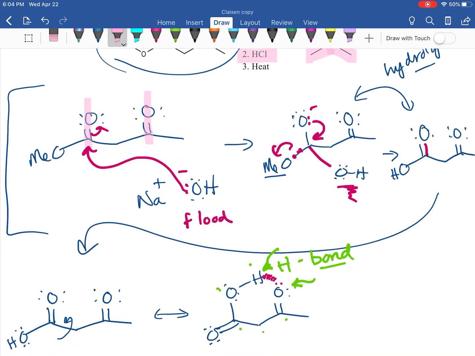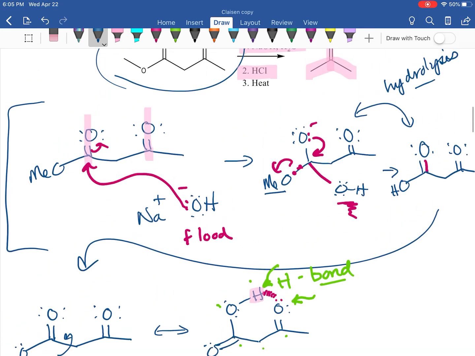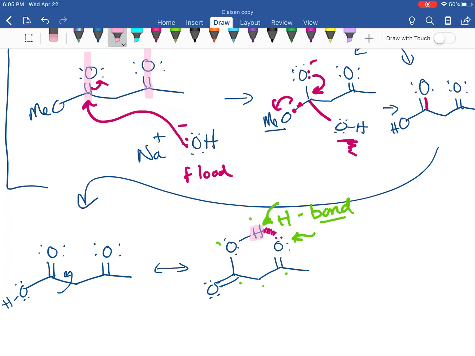So let's take a look at it. What we just did was the sodium hydroxide and water part. So now we want to make sure we've added some HCl back in to make sure that you have this hydrogen, because in theory, you have over here an O minus if you're in base, right? We have pKa differences. If you've got sodium hydroxide and a carboxylic acid, that's deprotonated. So we need to add that H back in. So we've added a little bit of acid. Now we've got this beautiful 6-membered ring, and now we add just a little bit of heat.